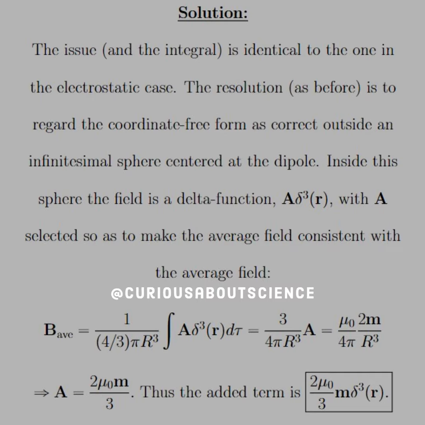These deltas pop up everywhere. It's almost like if you don't see one, something's missing. But we have to take a look at the specific cases where we have infinities in the denominator, which is where deltas originally came up anyways. So be mindful of that with these coordinate-free forms, and more generally when you're dealing with fields that are considered average or dipoles. And yeah, you'll be good to go.